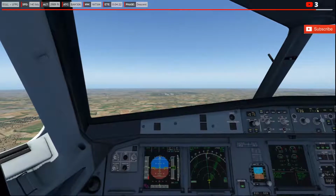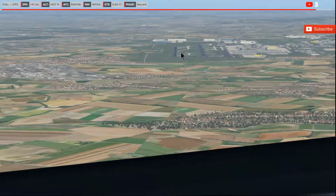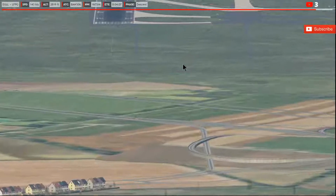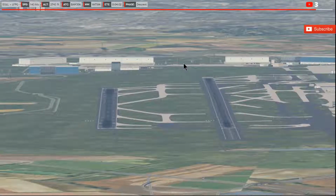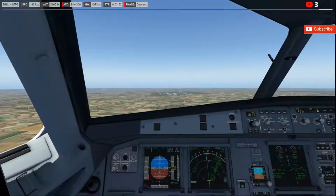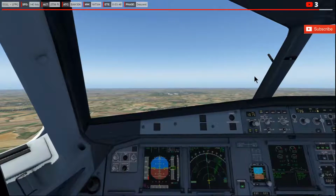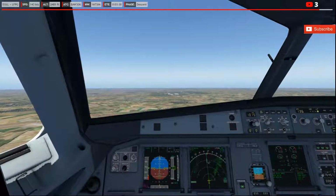We have the runway in sight. 26 left is this one right here. That's a very short runway. We didn't check that before. I think let's switch to 26 right. I don't feel comfortable with that shorter runway. Or maybe, you know what? Let's try it. Let's go to auto brake medium, and let's take manual control now. Alright, so my plane. We have the runway in sight.